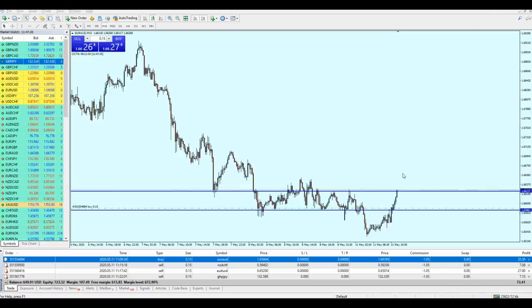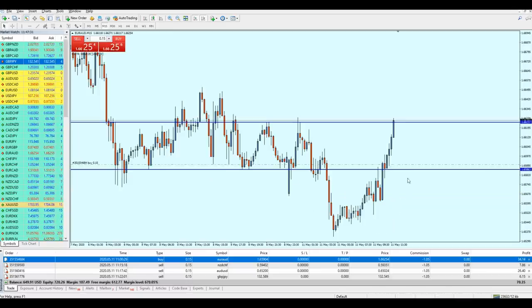Alright, my friends, so as you can see, the signal has hit take profit number one. So please pay attention to what I'm going to do right now. You see this trigger area where I place my trade? I'm going to set a stop loss like that. Then the very same stop loss, I'm going to raise it all the way up to this level. So as you can see, look here. You can see the stop loss.